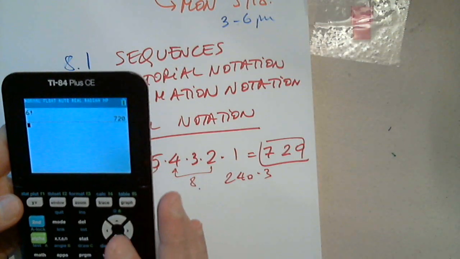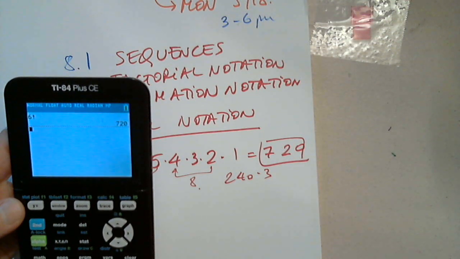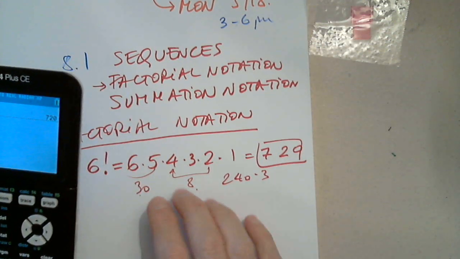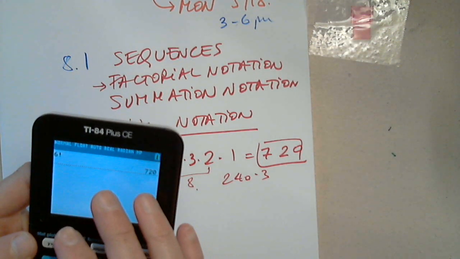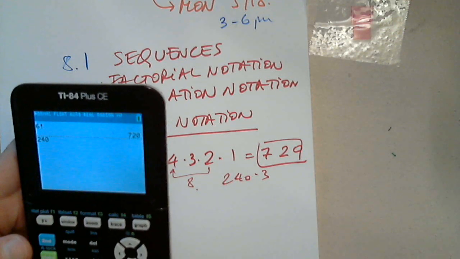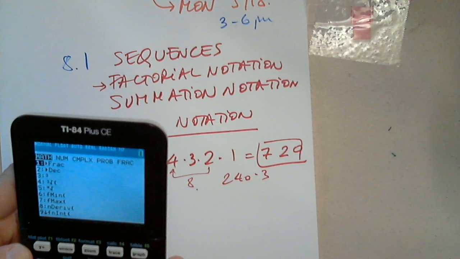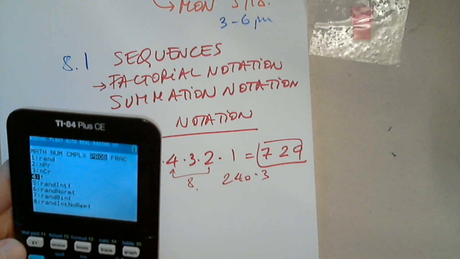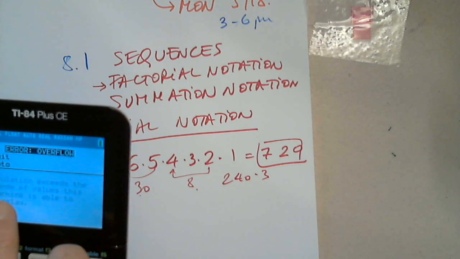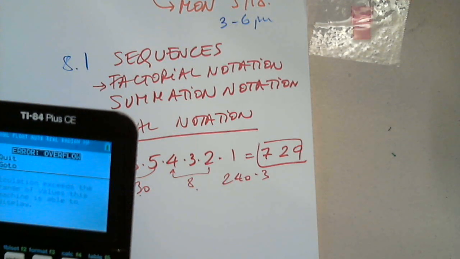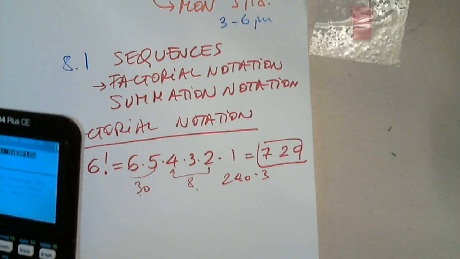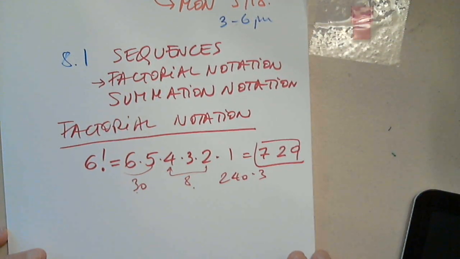Now, careful with factorials, because the numbers can get very, very big, very fast. For example, if you want to just put 240 and factorial, I don't think that the calculator can do this. It gives us an error. It doesn't have enough memory, enough space to come up with that number. It cannot calculate that number. It's that big. So careful with that.